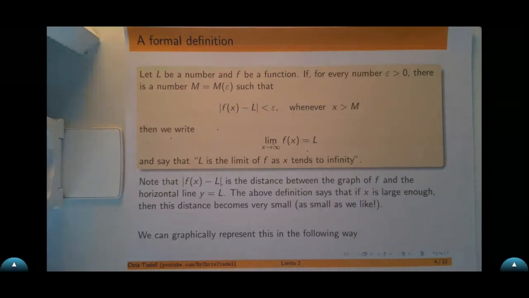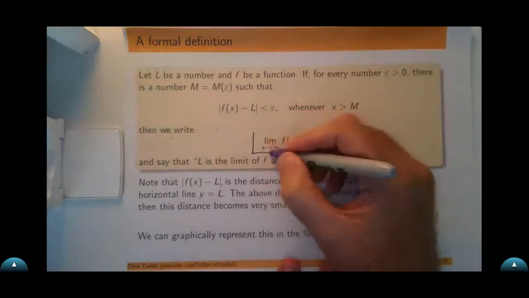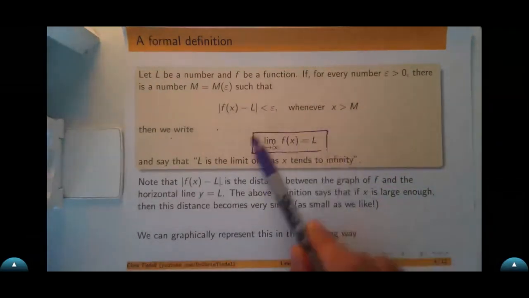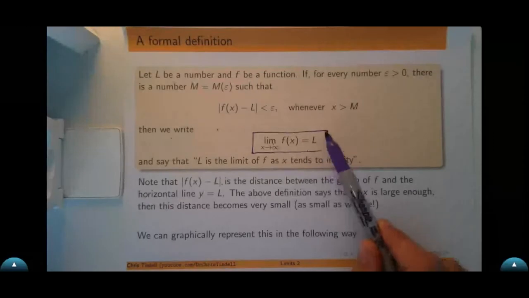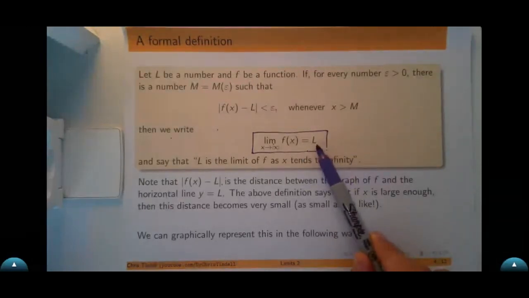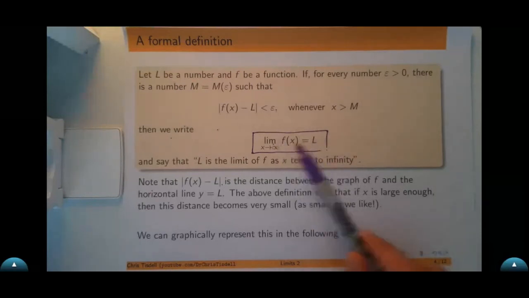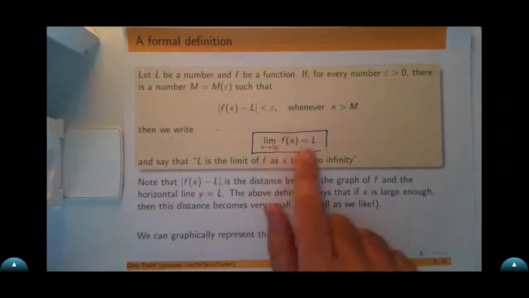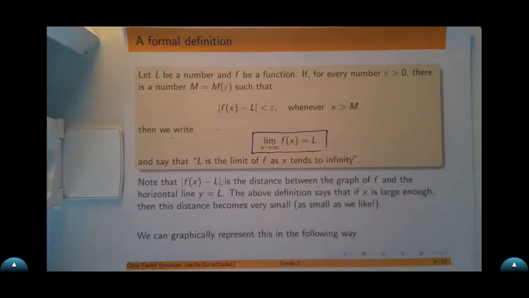So now is that opportunity to discuss it in a bit more detail and make some sense out of it. When we use this kind of notation, mathematically, what does this notation even mean? Well, last week we talked about a horizontal asymptote, right? So y equals L was a horizontal asymptote, and the function was approaching that asymptote as the input got large and positive. Now up here, this is a slightly more formal definition of what this actually means. This is a more mathematical definition.